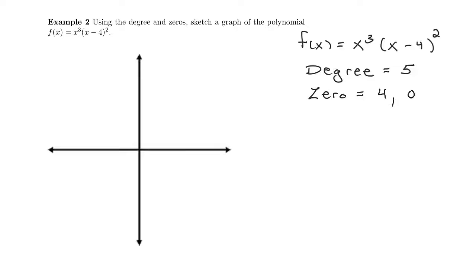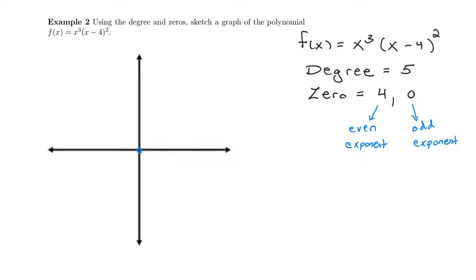I think what I'll include this time is just note that, okay, well, the zero at 4 has an even exponent, and this zero has an odd exponent. I'll also keep that in mind. What this means is at the odd exponent it will cross, and on the even exponent it's going to stay on the same side. Let's see how this slight change alters the graph.